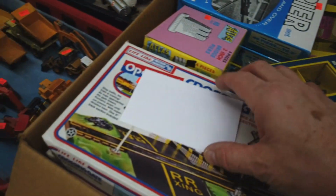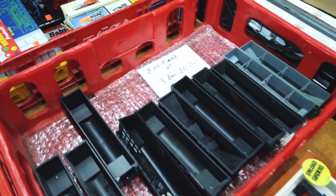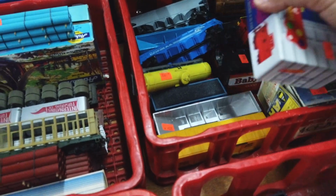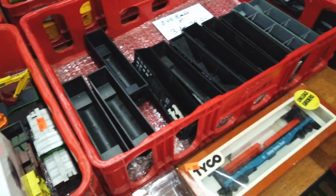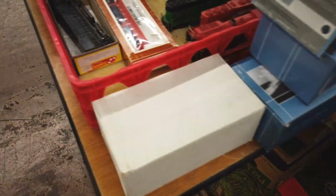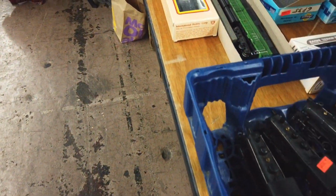Oh, there was lots of things to look at at the show. You got kids, you got accessories. There were some toys. You never know what you're going to find. I was kind of in a hurry wanting to record and things, and I didn't really take as much time looking at all the possible things to buy that I should have. I only came up with a few things. Now that I'm watching the video, I see a lot of things I should have bought. Take some time and dig through there. You never know what you're going to find. And there was a testing station available for you to test out your potential purchase.